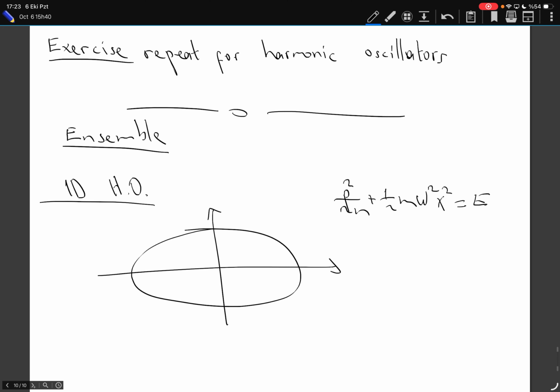Now, since I just have a single oscillator in one dimension, I cannot really do statistics with that. But let's imagine you are doing some kind of a measurement on an arbitrary system, in fact. Eventually, I will consider the case that I have infinitely many oscillators, then I can do some statistics. But let's just stick with one. Now, if I measure the position of this particle at a given instant, this is x, this is p, I will observe it to be here. At a later time, I will observe it to be here. Let's say that I have infinitely many such oscillators.